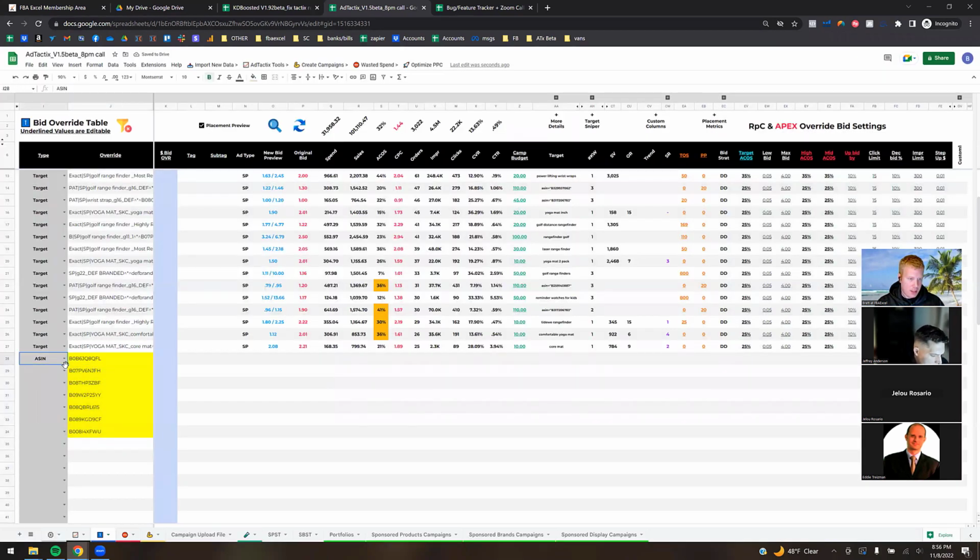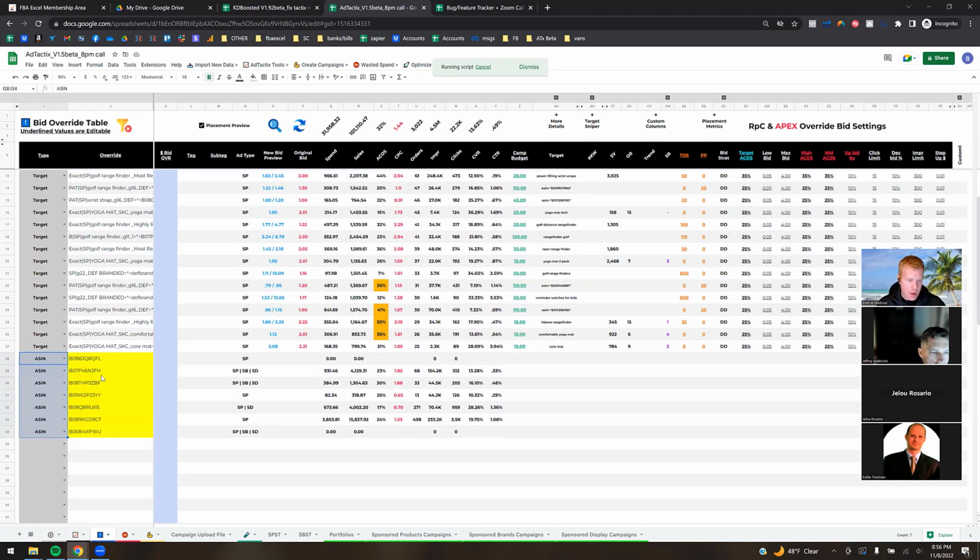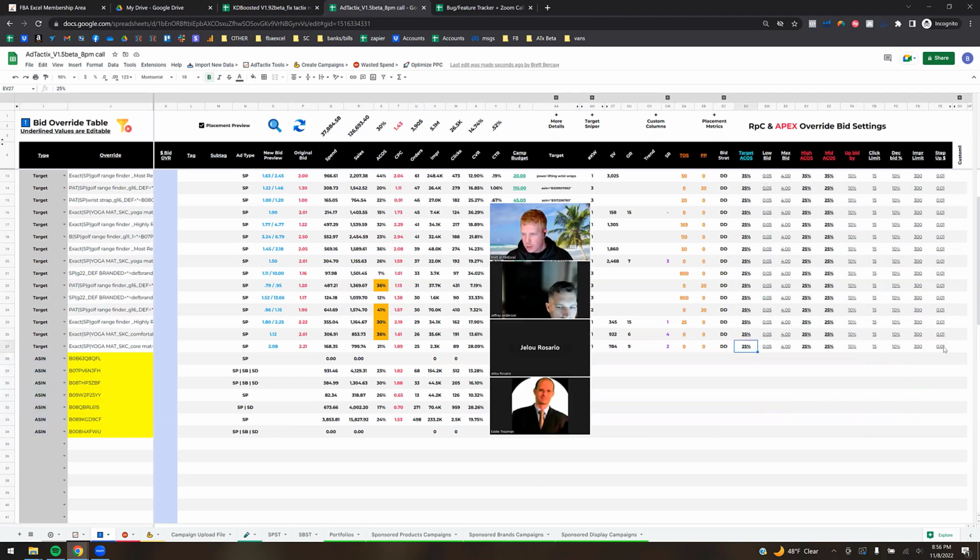Okay, and I'm just going to drag this ASIN override down. All right, and what I'll do now is sync this, and instead of at the target level, it'll pull in the ASIN level metrics. And it is important to note that these are only single ASIN campaigns. So if you have multiple ASINs that you've structured your campaigns by, it's not going to apply these metrics to those campaigns. Hopefully that makes sense. All right, so we've added those. We don't have bid input settings applied here yet, so I'm just going to, in similar fashion, drag down some dummy ones here. You can actually drag that down and just let it go as well.